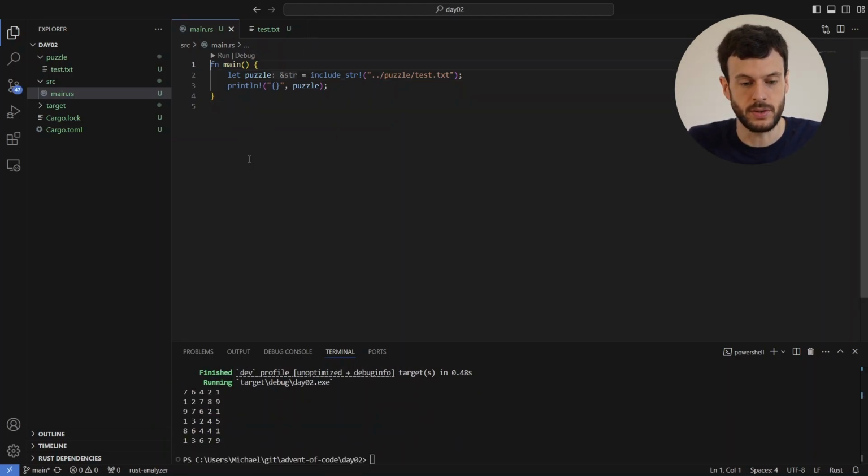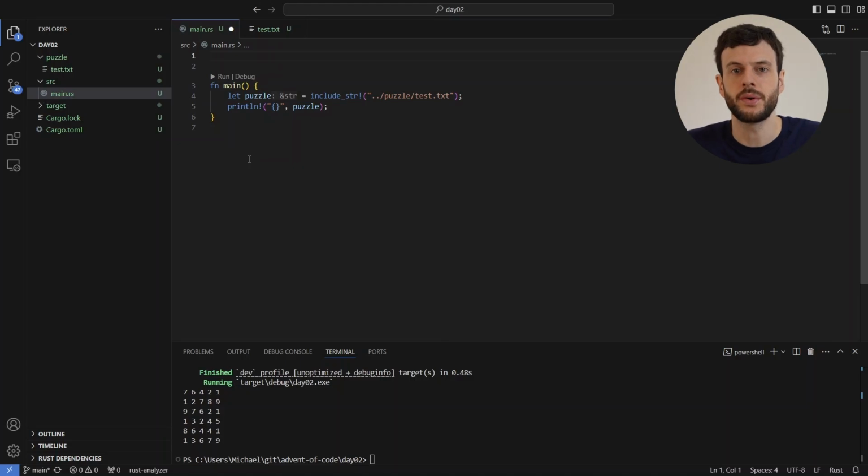The next step is to parse this. I want to create a readable format from it. Now, because we're parsing it and we're looking at each line, we're going to contain each row in a vector. Then we'll contain the whole grid as a vector of vectors. So I'm actually going to start using a structure for this, just to make it a little more convenient to keep things in different functions.